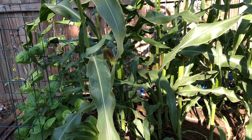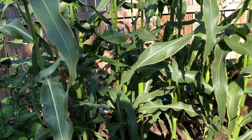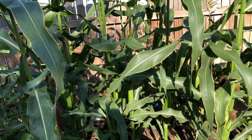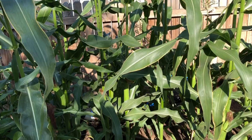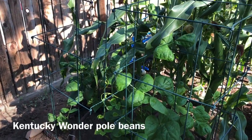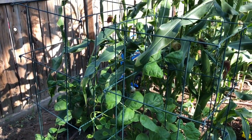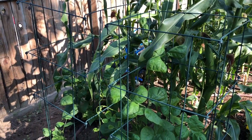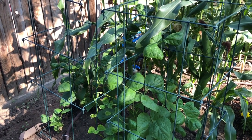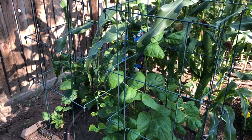Some have multiple cobs of corn on them, which is really exciting. This is actually the first time I've ever grown sweet corn — I've grown dent corn for flour in the past in Arizona, but this is my first Colorado corn crop, so really excited about this one. And here we have some pole beans that were planted about three weeks ago. They're really starting to climb. Flowers are forming on some that are up on the deck in a barrel, and these will be flowering very soon — I'm looking forward to a fall harvest of green beans.